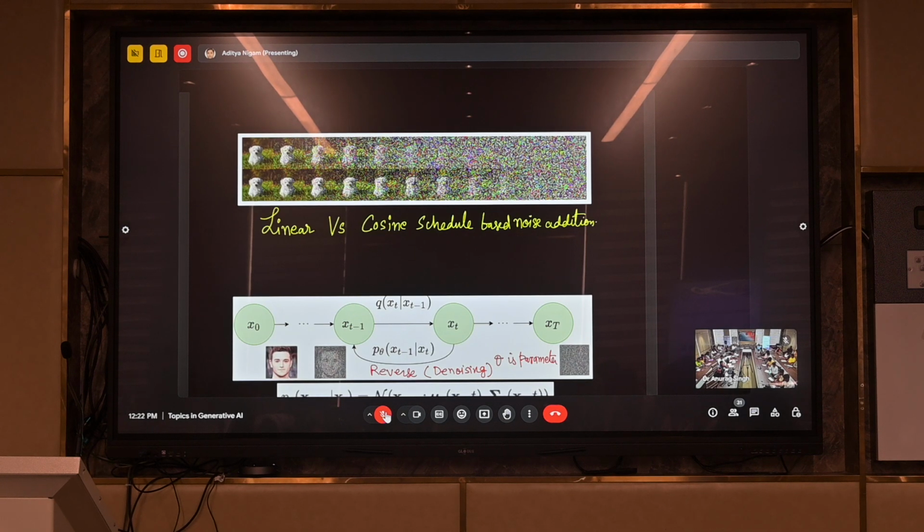So there are two different ways. VAE's way of doing generation is by learning the distribution, and diffusion is learning the denoising paradigm so as to do the generation. So both of these things are different.